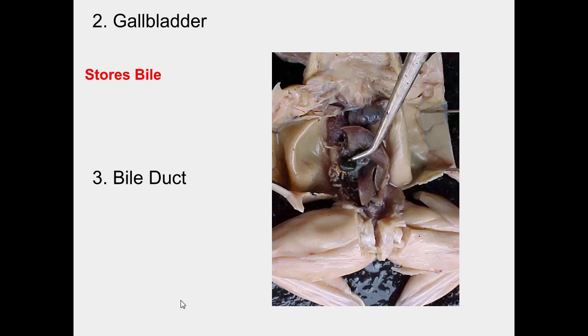Now, to find the gallbladder in the frog, you kind of got to look around for it because the gallbladder is located underneath the liver. You have to use a probe to lift up one of the lobes of the liver, and hiding under there is a very small, maybe about the size of a pea, small little circular, like deflated pea. Now this one shown here is kind of reddish. The ones that we usually see in the frogs are kind of yellowish green. It's just like if you took a pea, you squished out the inside of the pea and there's just the shell left over, it looks just like that. But it's underneath the liver.